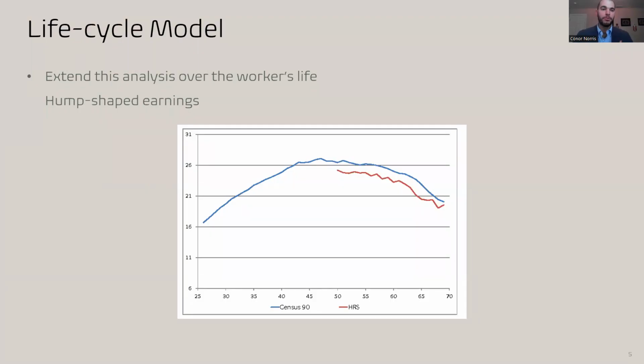Now, before we end, I briefly want to touch on the life cycle model. Lifetime utility is a function of consumption goods and services and leisure, and it's over the entirety of their earning period. It's not just like the previous model we were looking at, which was specifically this week, what I'm going to choose right now.